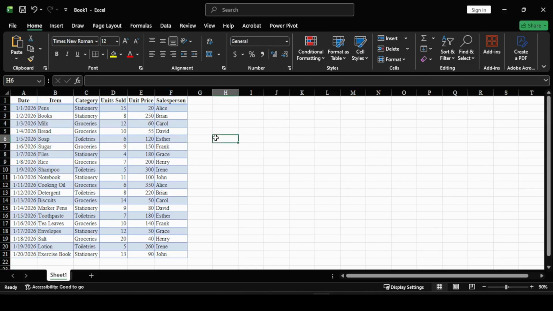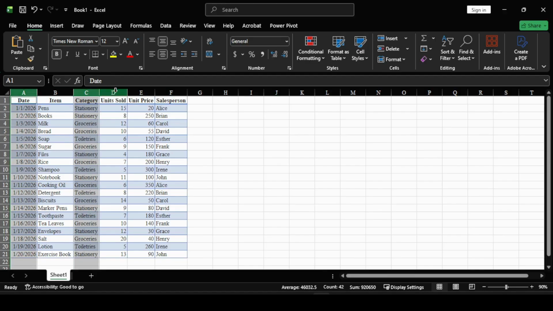If you wanted to do the same, let's say for 3 different columns, let's say A, C, and E, you can have your cursor on the first column, and the order here doesn't matter. You can even start with the middle column. You can have your cursor on column number C, click on it to select it, then hold the Control key, then you can click on the first column A to select it, and column number E, you can also have your cursor there and click on it to select it. You can continue and do that for as many columns as you would wish.